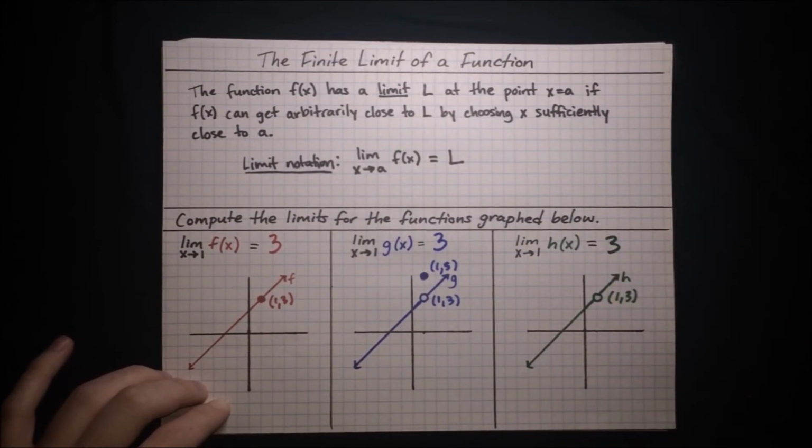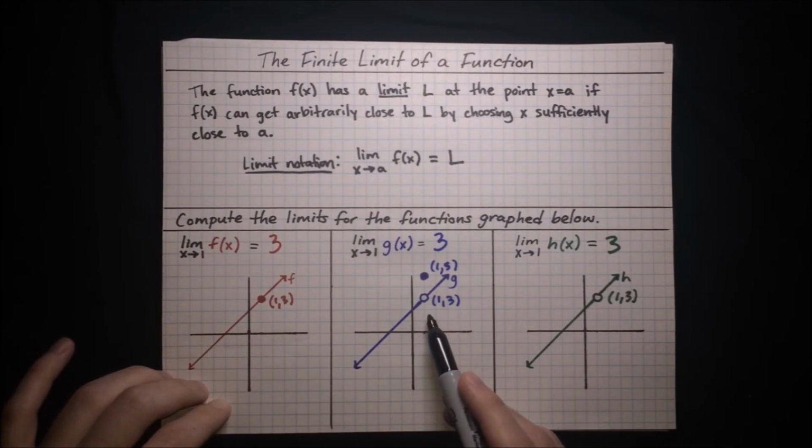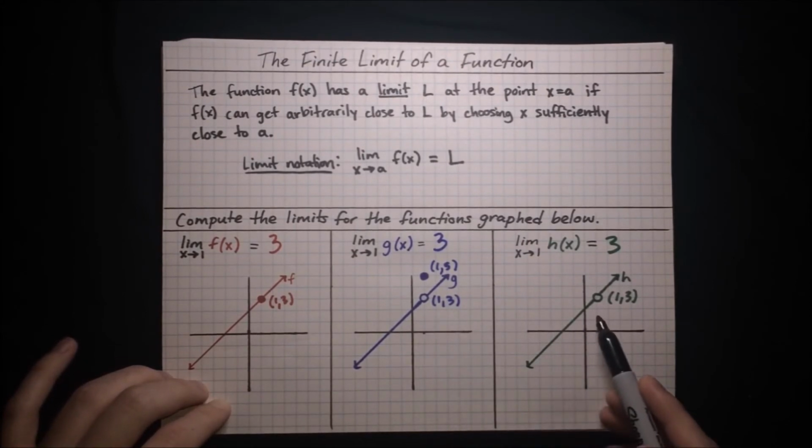So to recap, the big thing to remember here is that the limit of a function is not necessarily related to the function value. The limit might coincide with the function value, like in the first example, or it might be different from the function value, such as in the second example. Or maybe the function value doesn't even exist at a point, but the limit could still exist. And all of this is perfectly okay.